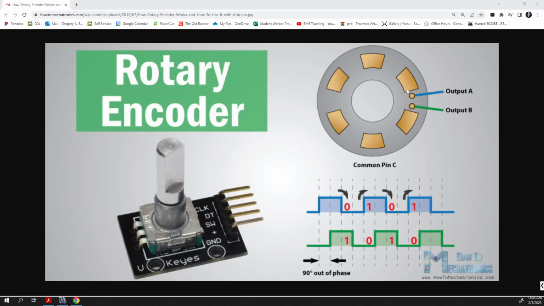Anyway, this hole would come down and we'd go over that. So A would go true first, and then it would come over B. They'd both be true. Then A would go false, so B only, and then B would go false. So it's a pattern of both false, A true, both true, B true, both false. And if we spin it the other direction, it would go both false, B true, both true, A true, both false. So you can actually tell which direction you're spinning that encoder based on the pulses that are coming out, which order they're in.